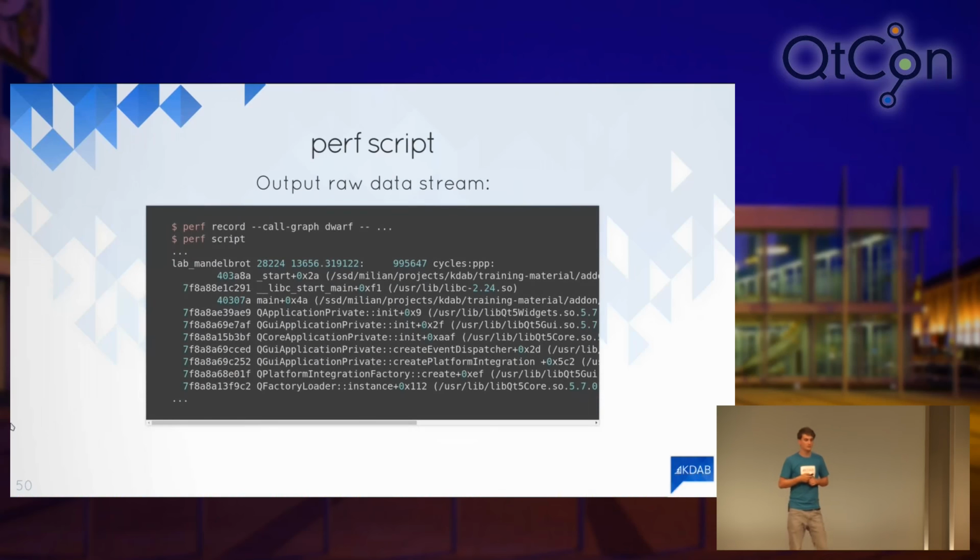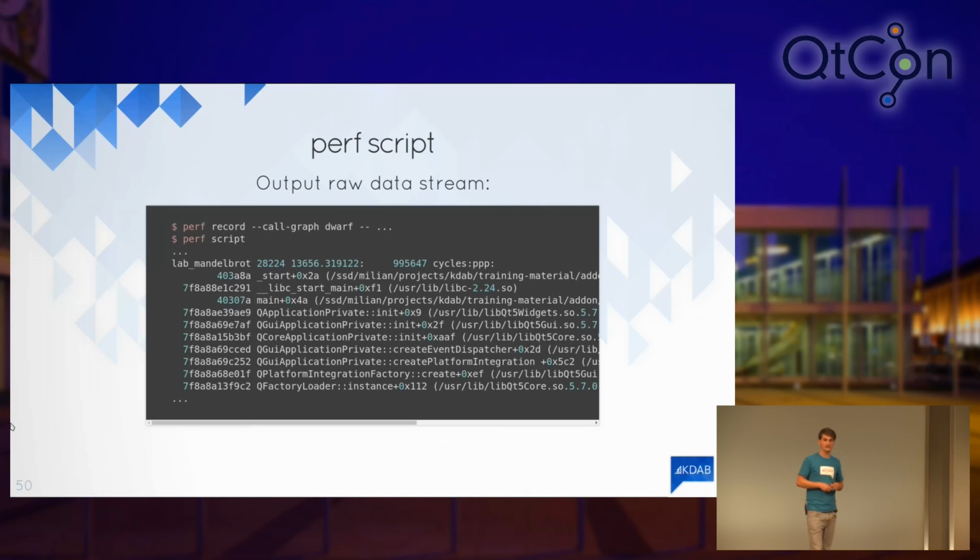And if you run perf script as is, it will simply take the perf.data file and convert it in a somewhat limited form to ASCII. So by default it will print every event with the timestamp, the name of the command that was running, the PID, the number of events or the current event counter, and then the name of the event. So in this case it was the really precise cycles on Intel hardware. And then below that you get the instruction pointer and the backtrace.